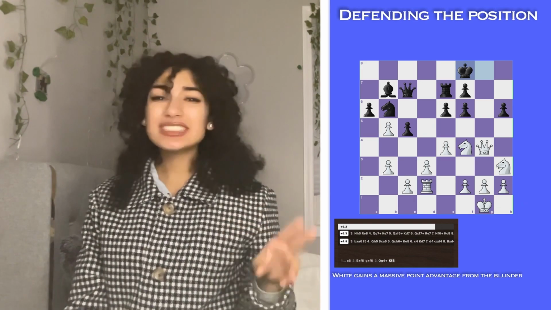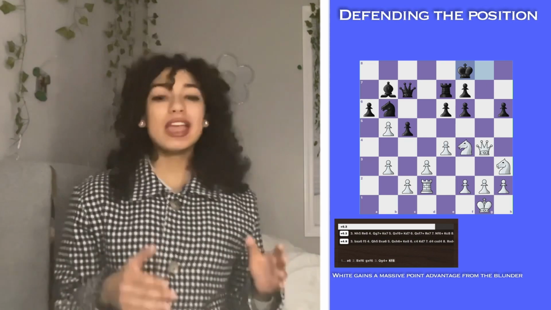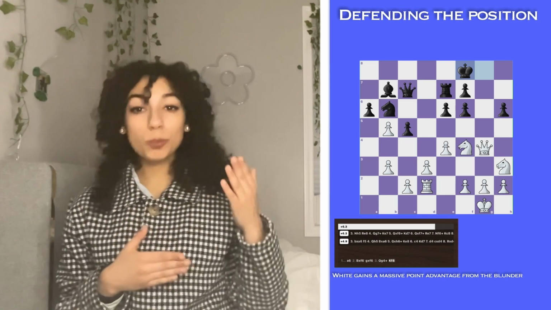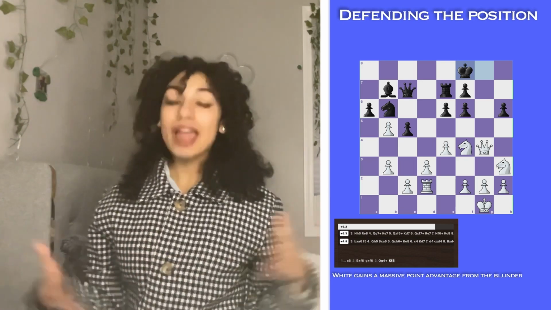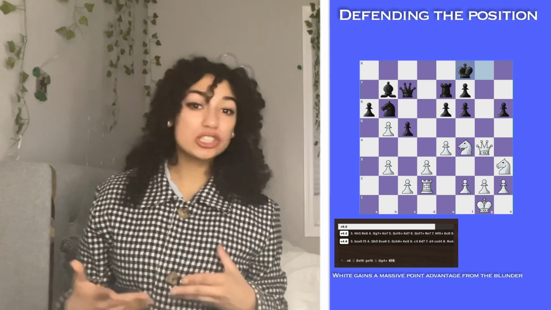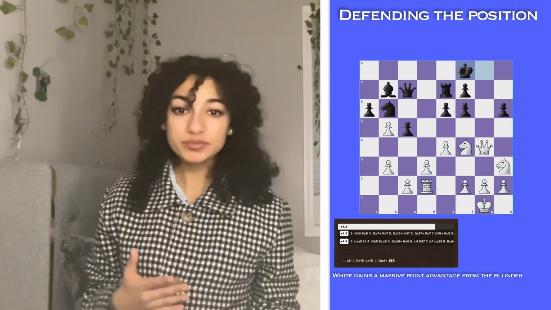A. B. It's a fair trade so white doesn't lose or gain anything. And C. It allows an attack and it allows the white queen to get into the black king side. Now, all of a sudden, black can be considered losing positionally. And it's so much harder to defend.